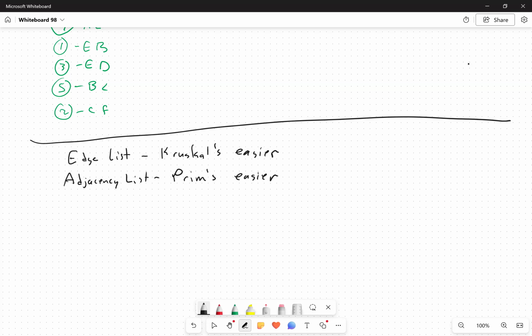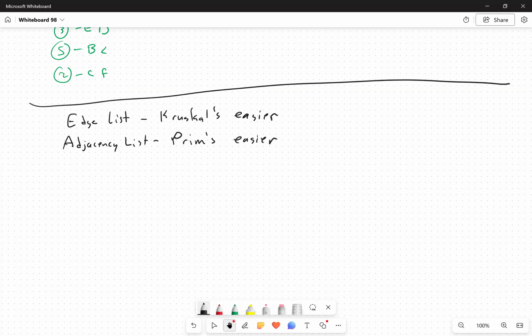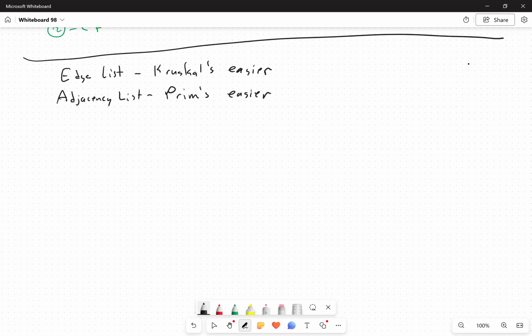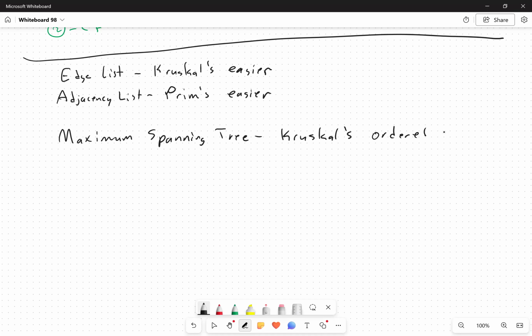There are some specific types of cases, some slight variations on minimum spanning tree that are useful to think about. So you could have a maximum spanning tree. This is one where you want to use Kruskal's, the union find one, but where you order the whole thing max down to min.